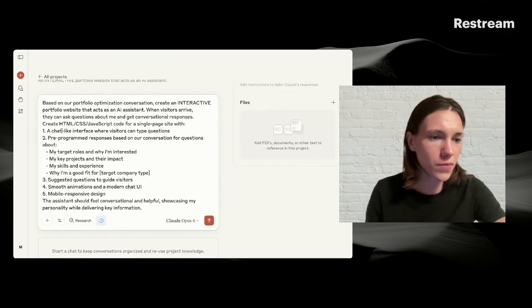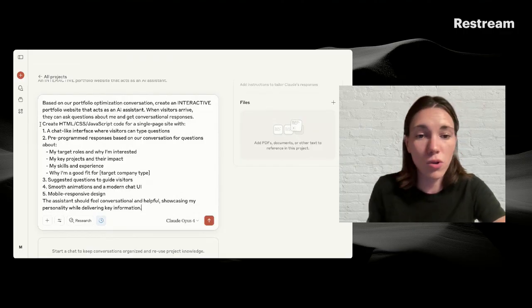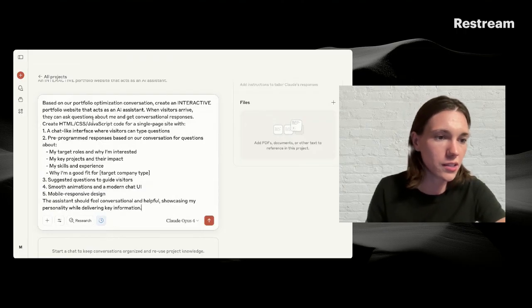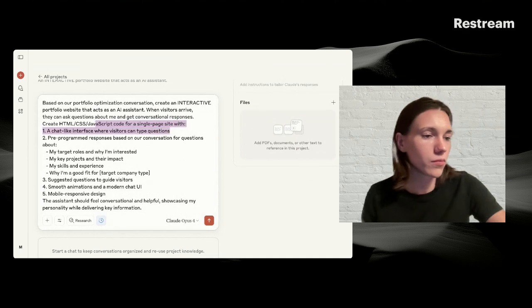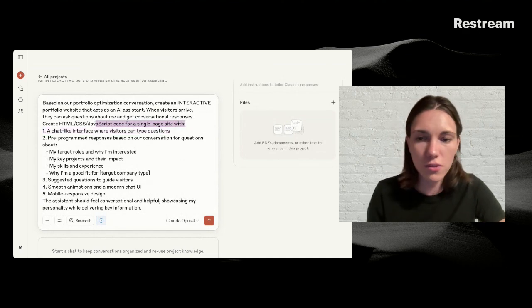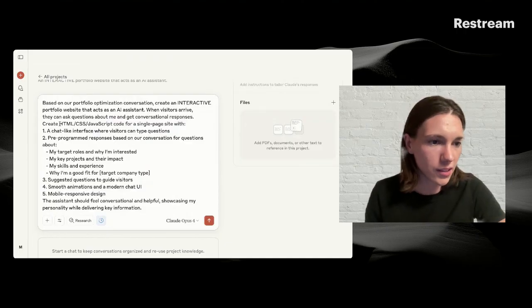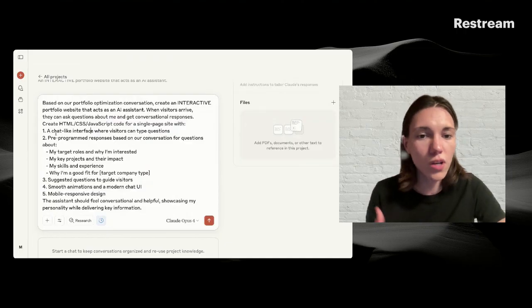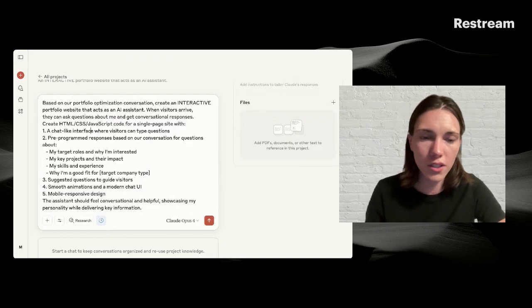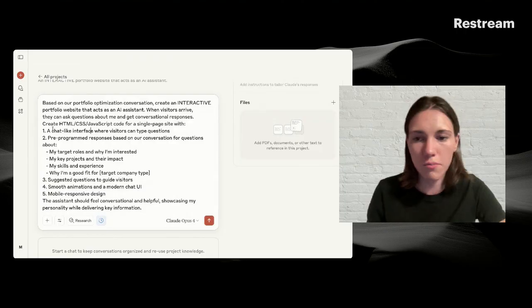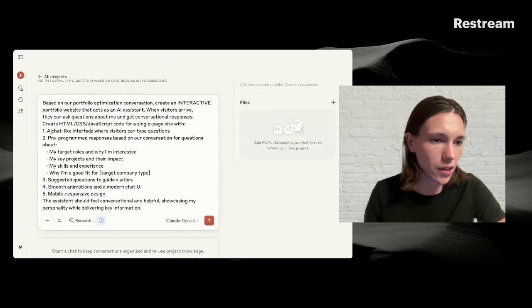So we have what we're going to do in here, and I want it to produce something that we can actually use. I asked it to create the code for a single page site. We're going to use GitHub, and we'll get to that later. It will guide you through this process, so don't worry if you don't know coding or anything too technical. We are on the right track by just engaging with AI.